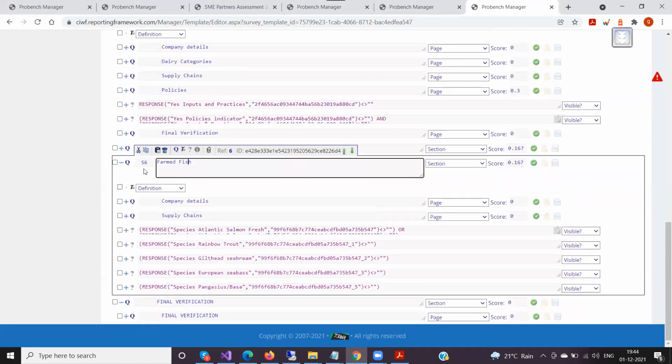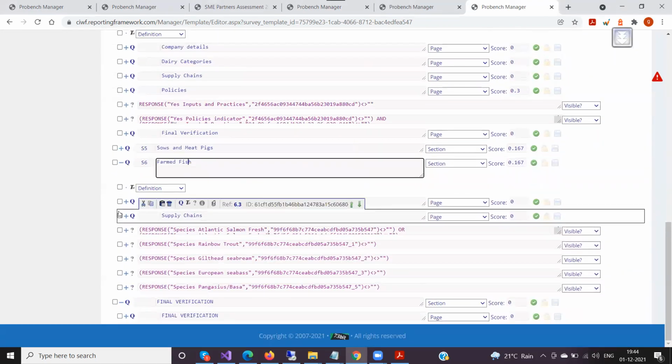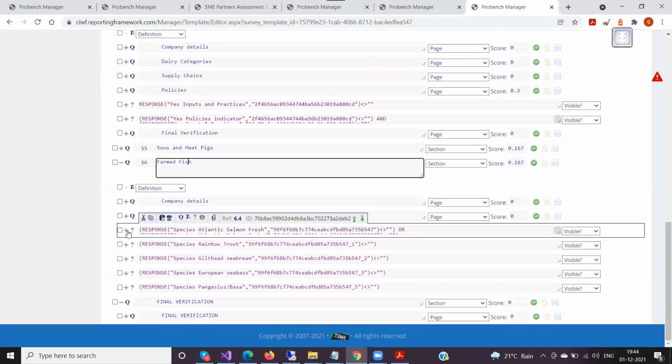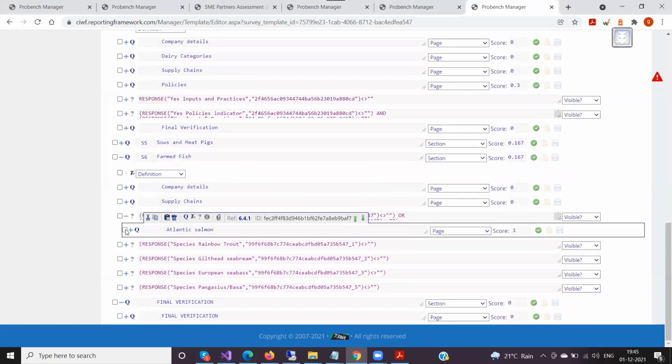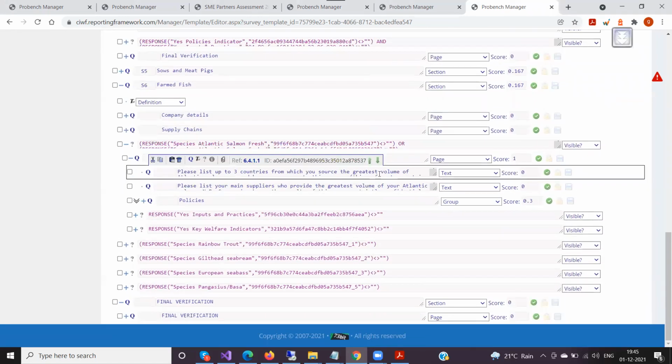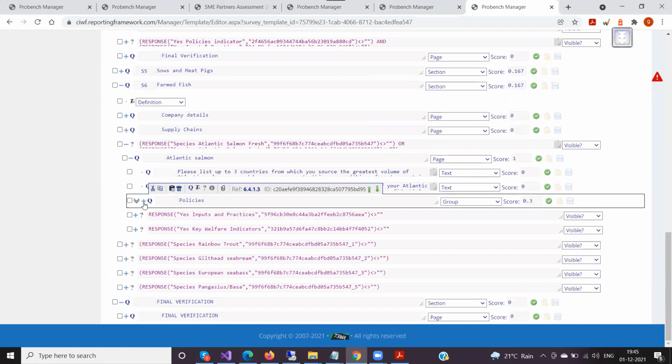In any of the species, salmon or trout, all the questions that appear in them, in the inputs and practice section.